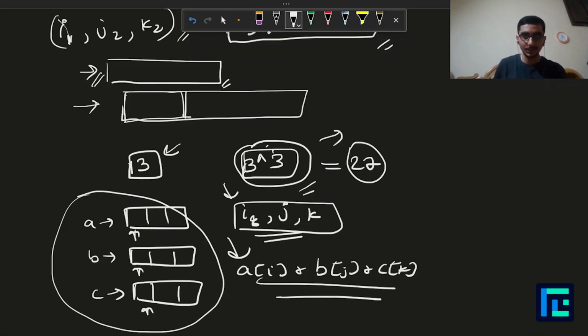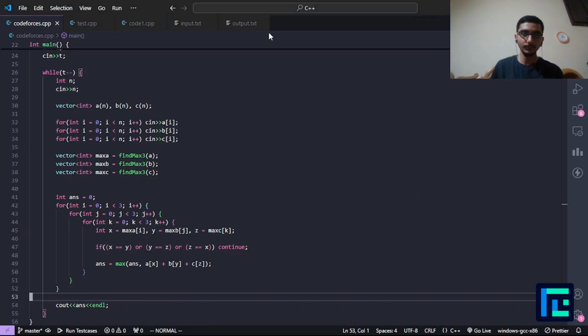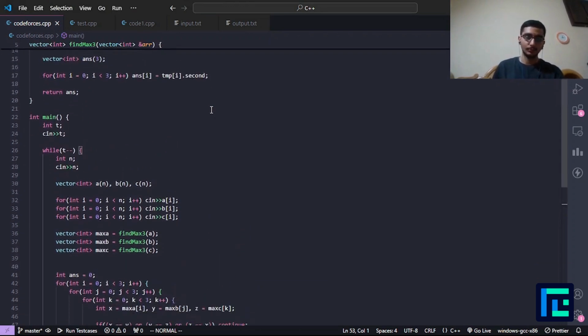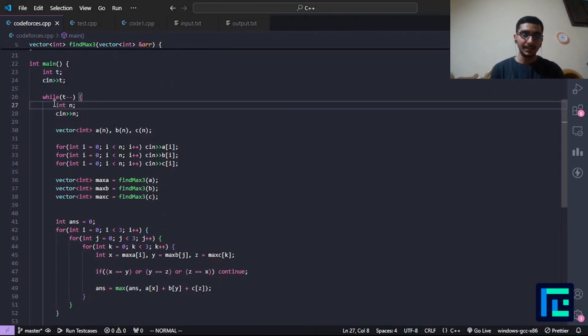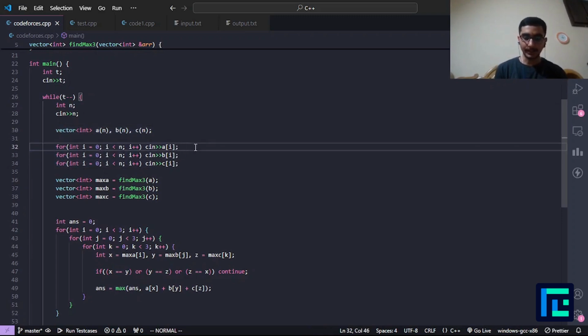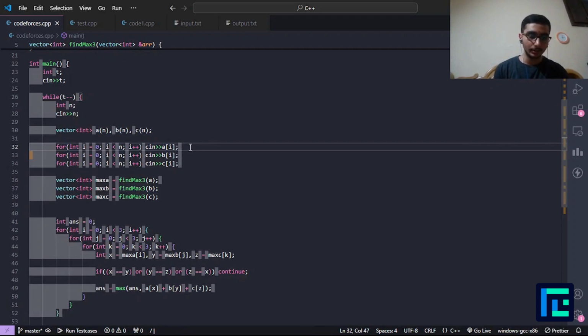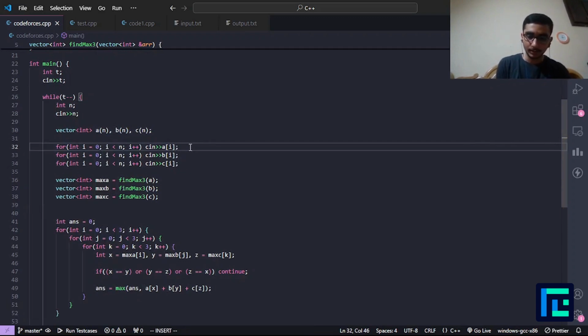We'll be discussing our implementation as well as our time complexities. So let's see our code. This is our main function. What we are doing here is taking the test case input, and then for each test case, we take the size as input, and we declare 3 arrays and take input for all of them. Taking input for an array is basically O of n, right? And this would be O of n for all these 3. No issues with that.